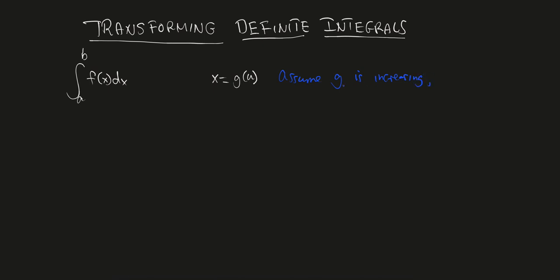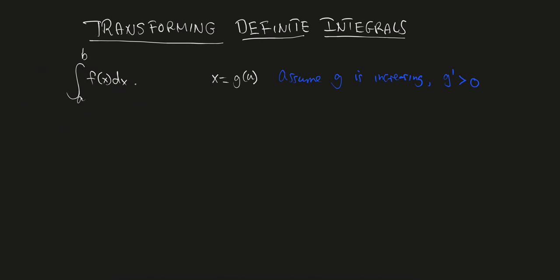And if you think what this means for the first derivative, if the function is increasing, then its first derivative has to be positive, right? So I want that just to simplify the argument that I'm going to put forth, right? Okay, so right now we can replace the x with g of u. Now there are, I guess you could say, three other components of the definite integral that we need to switch over. I have limits, and I have the dx.